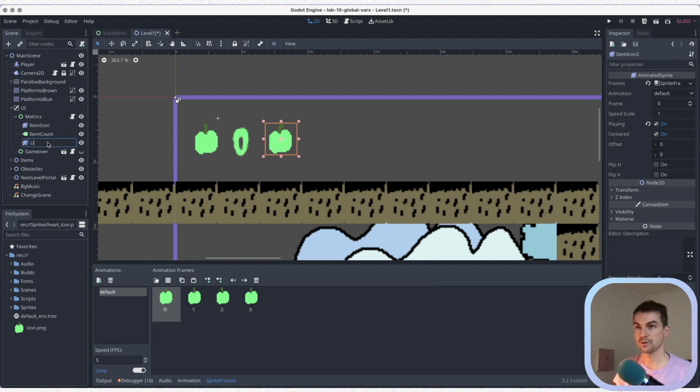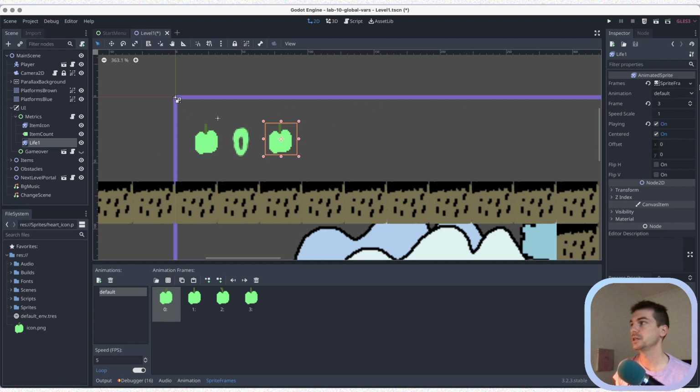Let's change this. So we need to keep track of what we're naming these icons. So we're going to call this life 1. And it's important, there's a lot of different ways to do this. The way I'm doing it is a little dumb. It's a little simplistic, but it's going to make it a lot easier for us to just build this and not worry too much about learning new things. Like we'd have to learn some other coding stuff to be able to do this in a more efficient way. But for what we're doing, this is going to be perfectly fine.